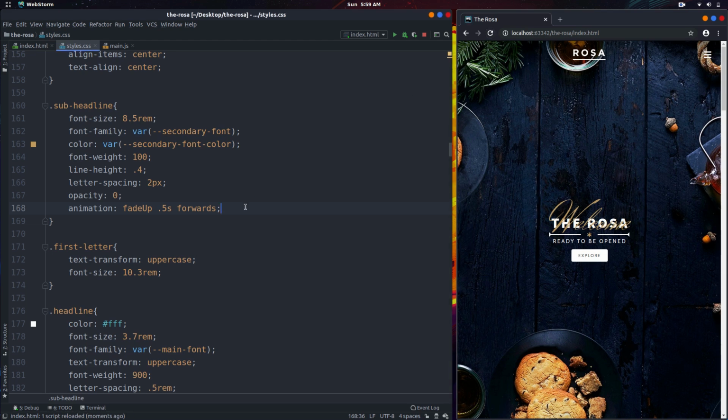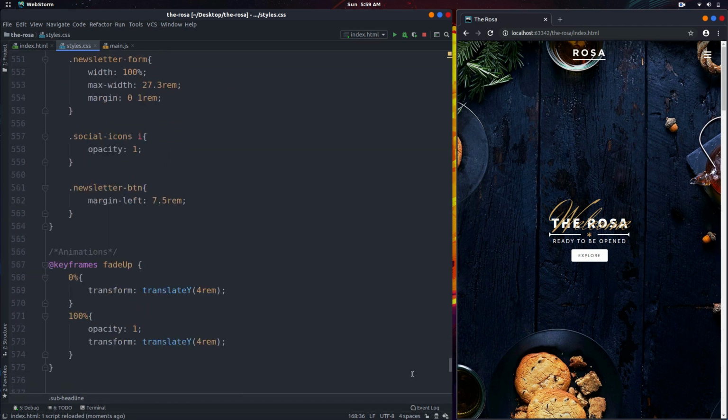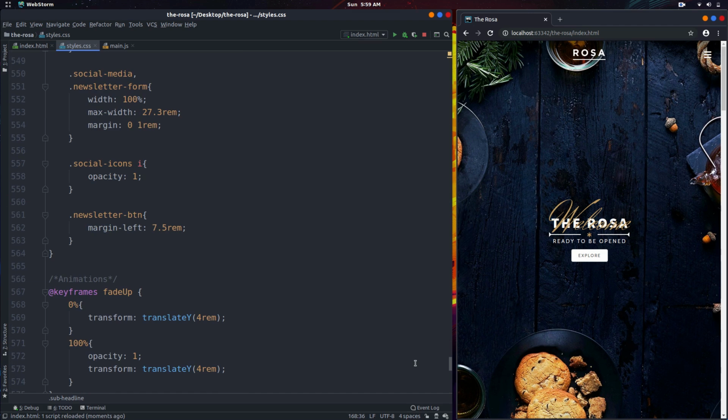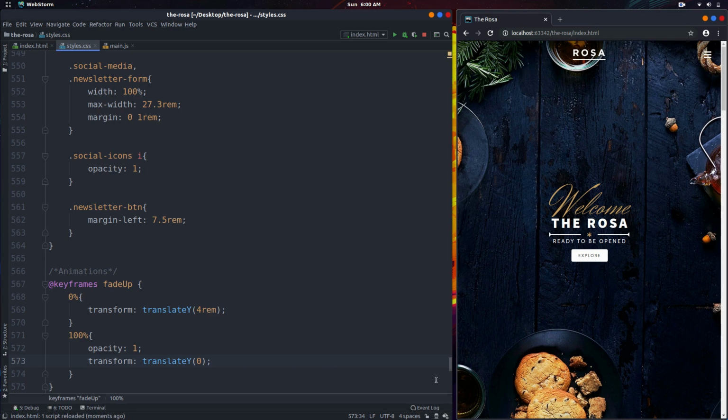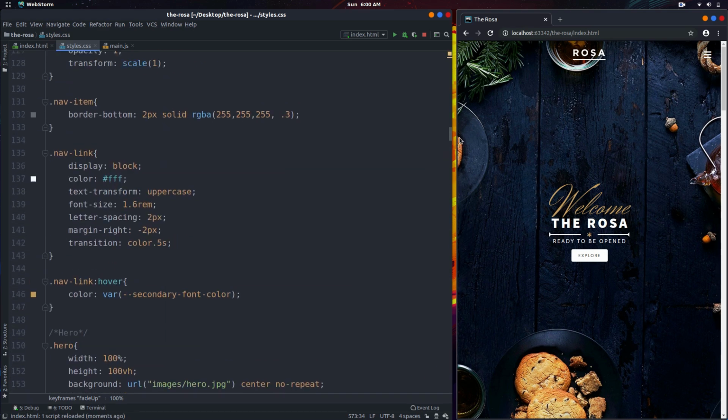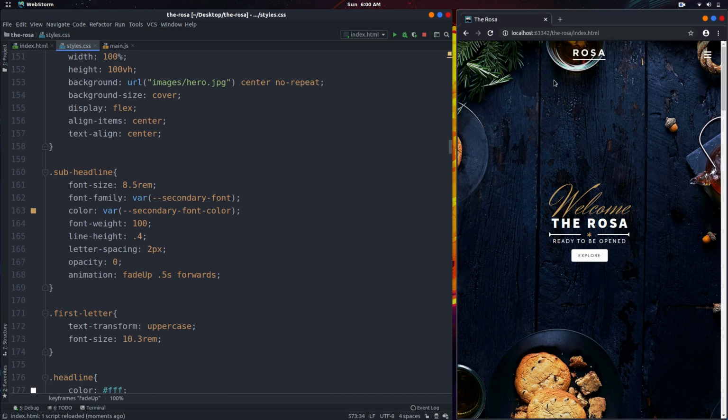And let me see where I messed up. Sub headline, fade up, forwards, opacity, animation delay. Oh, it's because we never reset this to 0. So now if we go back up right here to the 0 and we refresh it, you'll see that it'll fade in.